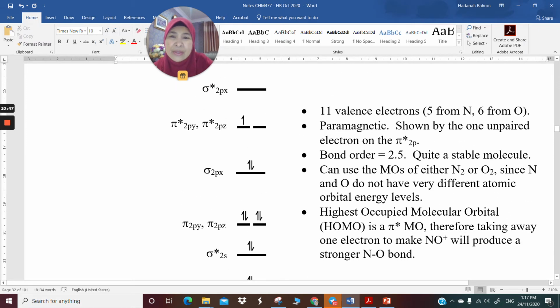So your LUMO in the case of NO is your sigma antibonding 2px. No, no, no. Your LUMO is here. So if NO has to take pi back donation, or this is not in your syllabus yet, if this molecule has to add an electron, it's going to add 1 electron in here. This is your LUMO, yeah? This is your HOMO, this is your LUMO, and they happen to be in the same energy level. So that's fine, no problem.